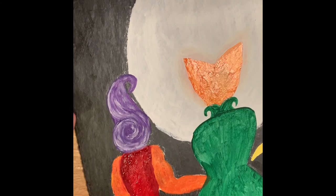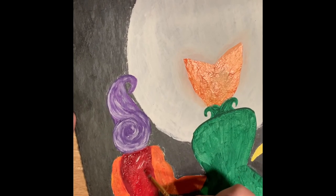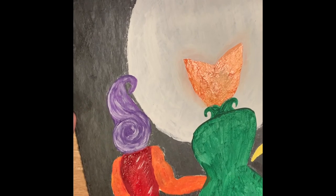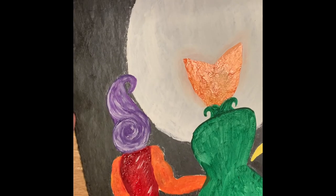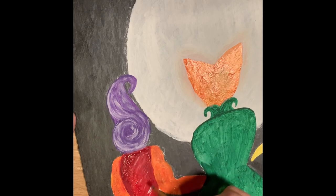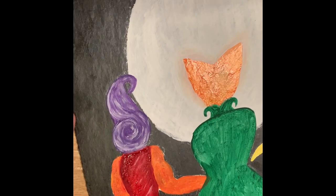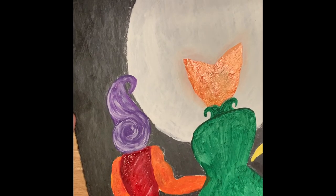So now I'm going to take a little bit of the white because it's still wet, and I'm just going to draw a couple lines just like that. You can kind of see in the picture, it's more to the right and it's over here. And then since it's wet, I'm going to keep going and I'm going to blend it. And if you have to, use more of that red. Make sure it's wet.